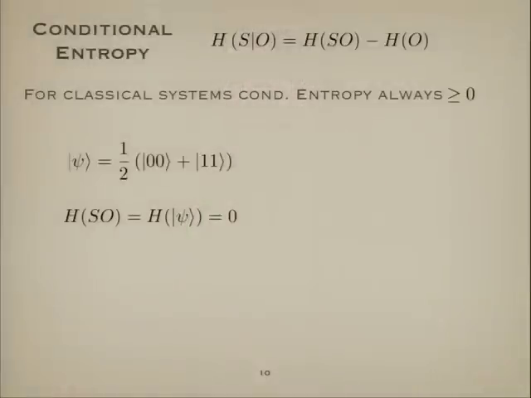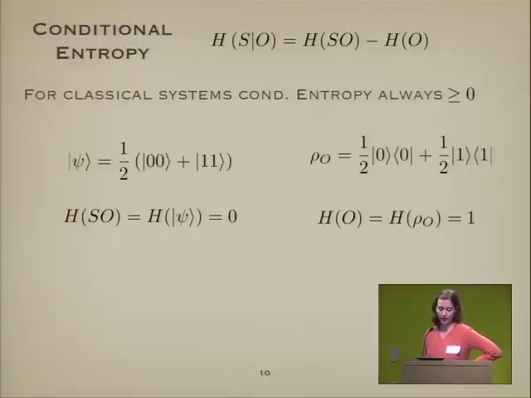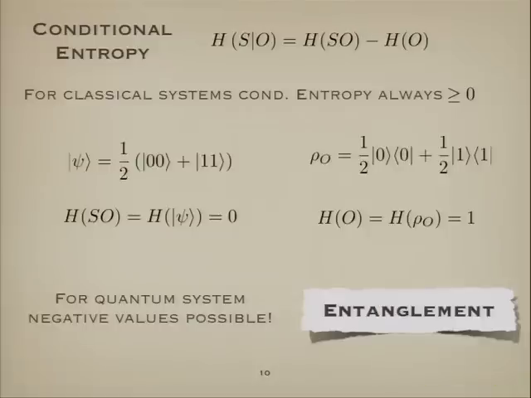But if we are now dealing with this state, as was mentioned before this morning, actually I have full knowledge about the full system. Globally, I do not have any uncertainty. But if I look at the state the observer himself has, he actually has uncertainty. So for quantum systems, this conditional entropy can actually be smaller than 0. Whenever something like this happens, we call it entanglement. Whatever physical meaning entanglement has, you can take it as very strange probability distributions which allow you to achieve correlations which are classically not possible.